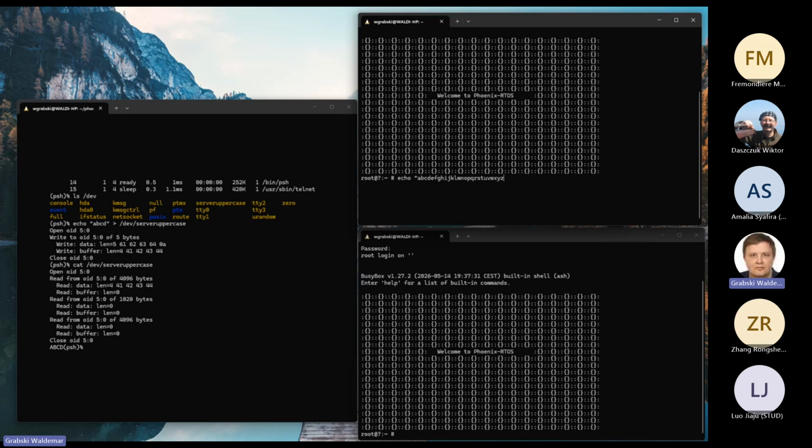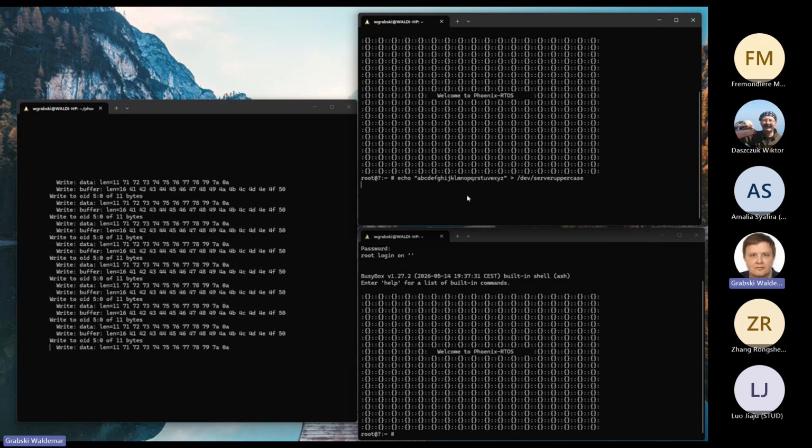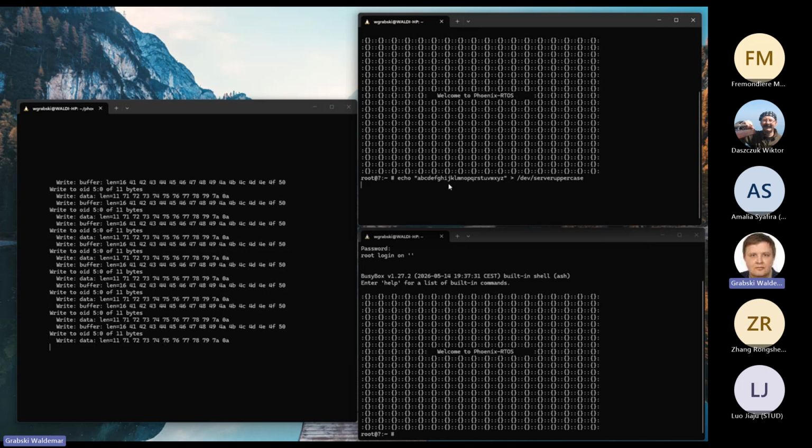So there are more characters than 16, so it exceeds the buffer size, and I send this to the special file server uppercase. So look, now this echo program tries to save this data into that special file.